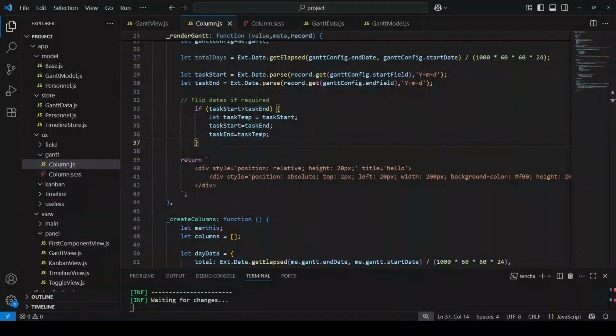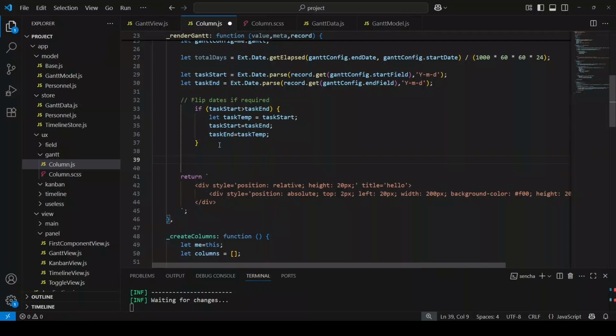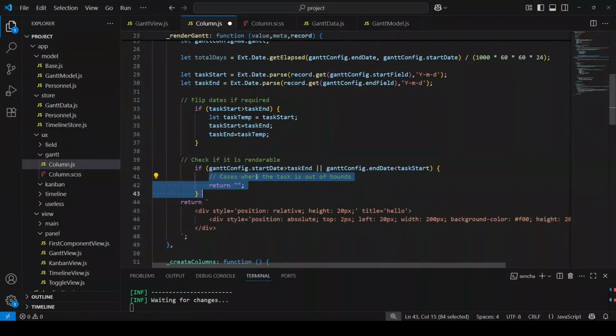One more thing that I'm also going to check before I actually calculate everything is whether the values are inside my Gantt chart span. So check if it is renderable. Okay. I also have it here just to make it a little bit quick. If Gantt config start date is after the task end date, or end date is before task start, then don't do anything and just return an empty string.